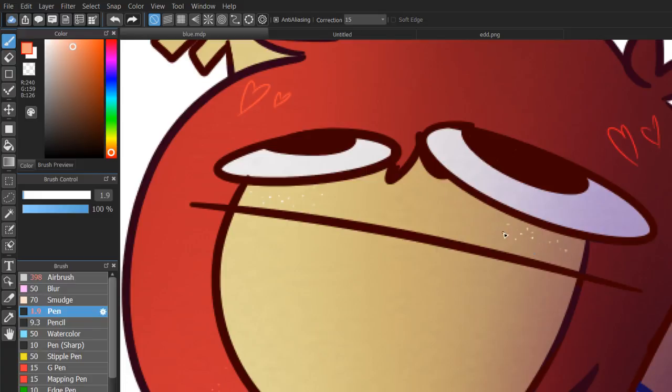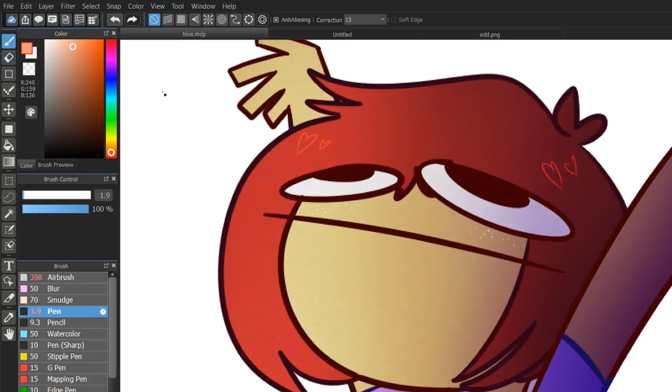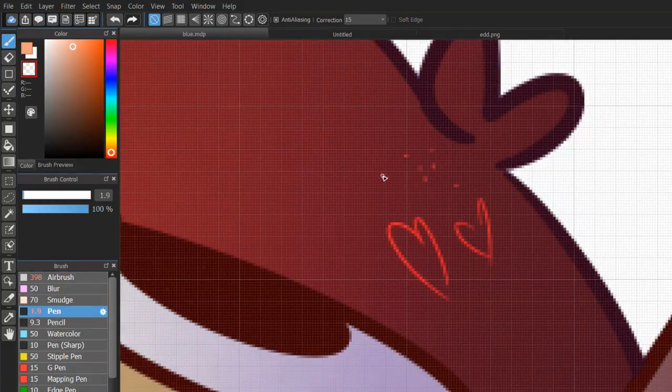So kawaii, Desu-chan. Well, that's really lazy stippling, but whatever. I can fix this, I think. Yeah, I think that looks better. So yeah, you can add those to the hair and stuff. But you don't want them to just look like dots. Have them in different sizes, because not all glitters are the same size.